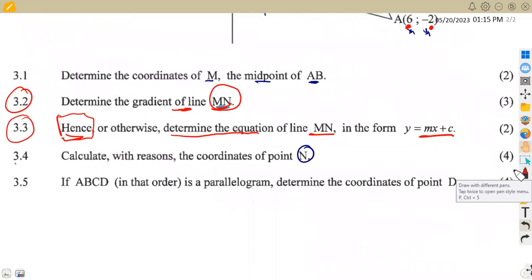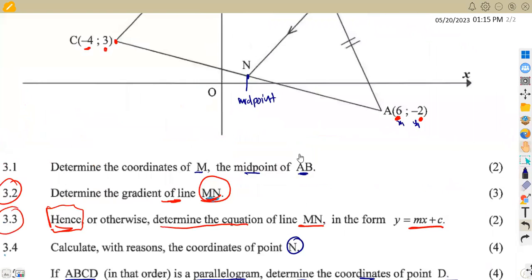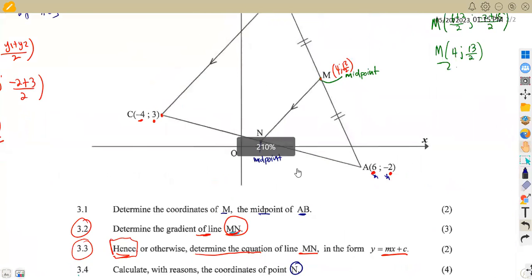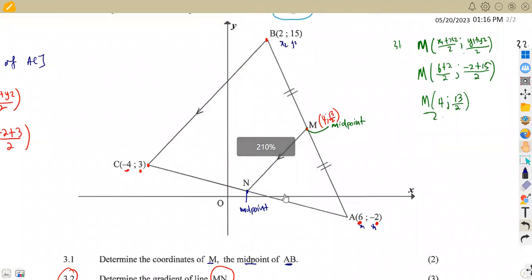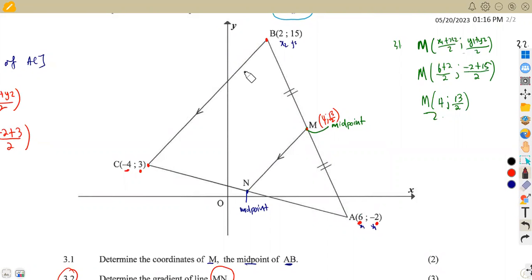So from this order that we are given, A, B, C, D is a parallelogram, determine the coordinates of D. So if there is a parallelogram that is referred to as A, B, C, D, what is going to be the point D? Okay, let's take note from our diagram, A, B, C, up to D. So this is what we are going to have from our diagram here. This is point A. I just want you to understand from the diagram so that when I'm calculating, you see what's happening. So this is A to B to C to D. Maybe D is somewhere this side here. That's where our point D is.